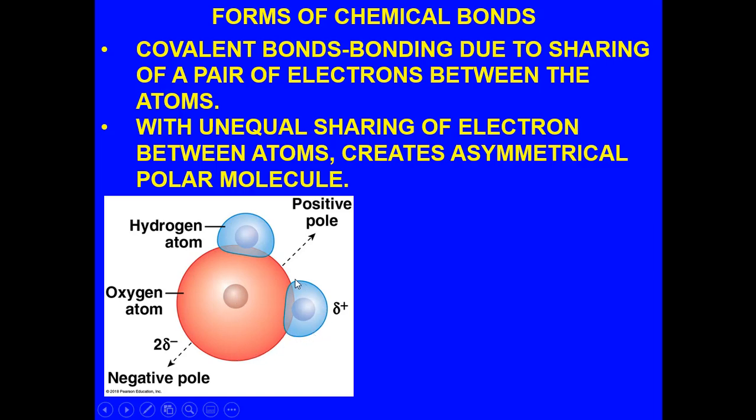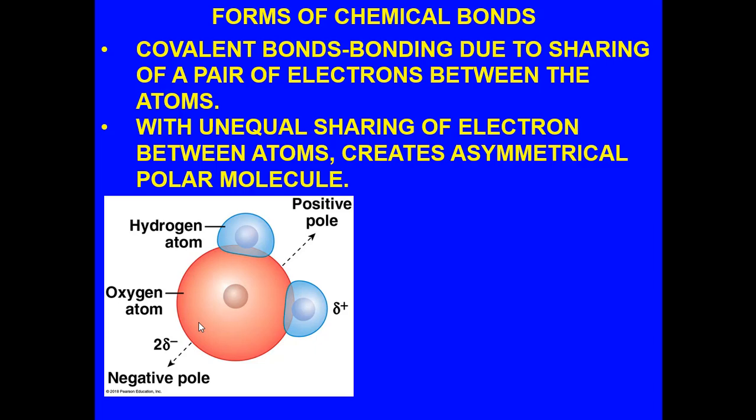Here's a pair that goes once around here, but then goes once, twice, three times around the oxygen atom before it comes back here. As a result of this unequal sharing, you tend to have somewhat of a more positive pole on this side, and that's what the sigma plus is symbolizing. You have more of a negative pole. In other words, a slight unequal sharing of the electrons leads to sort of what they call a dipole.